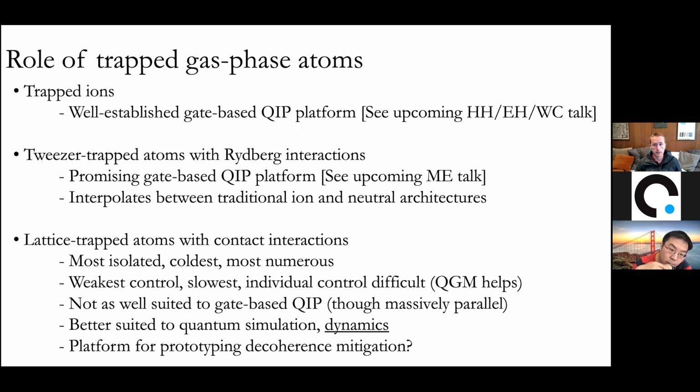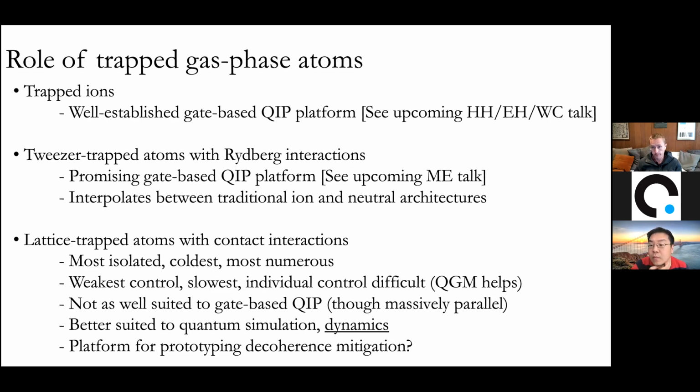Okay, so I think that concludes my lightning overview of all quantum information processing architectures, and probably I forgot one or two and offended some people, so let's let that generate discussion in the chat or after the talk. I did want to say something before I get onto the second part of the talk about the role of what I work with, or what a number of us within the Institute work with, which is trapped atoms in the gas phase, not trapped by chemical bonds or sticking to a surface, but trapped in a vacuum, basically. So where do these fit in to this architecture? Because this is a major focus of effort within the CIQC, and I think it's worth thinking about the strengths and weaknesses of these approaches with respect to other ones.